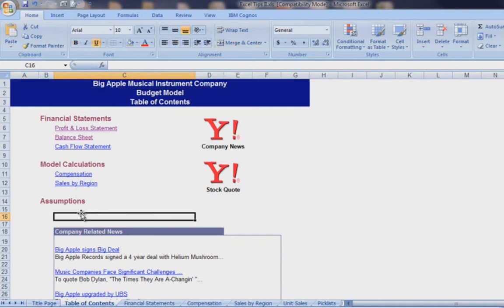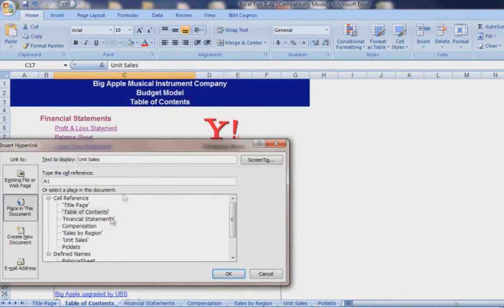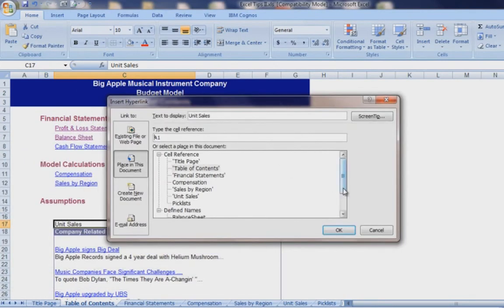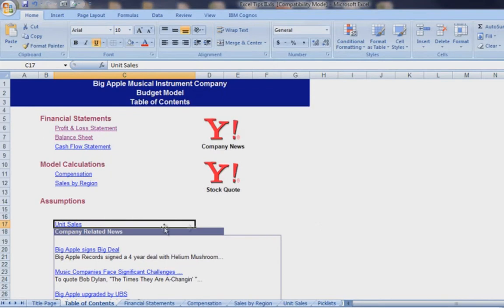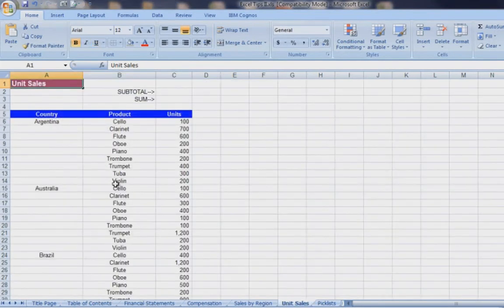I just showed you hyperlinking to a cell reference. This is available anywhere else. I can call this Unit Sales wherever I want to be, and I can right click and again create that hyperlink. I'm going back into this to show you that you have a few options with hyperlinks I don't think everybody really utilizes. We can use defined names within the spreadsheet itself, and I'm going to show you an example of that. And we can do cell references. I know I have a cell reference called unit sales. I'll hit OK. When I hit unit sales, it's going to go to my unit sales cell reference.